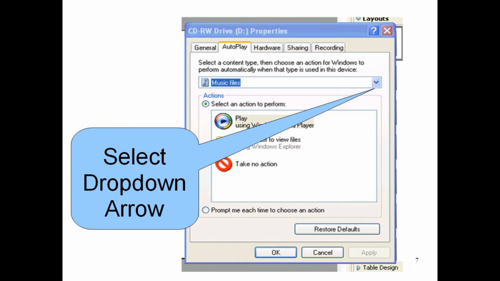Now, this is already with a selection of music files. If music files are found on the disk, it won't ask you. It'll just start playing those sounds. So if you don't want that to take action, you will have to make changes to do what you want it to do. By the way, if you want to make changes to other actions on the disk, there is the drop-down arrow as I'm pointing to, and you'll see all the different actions that you're able to do with it.